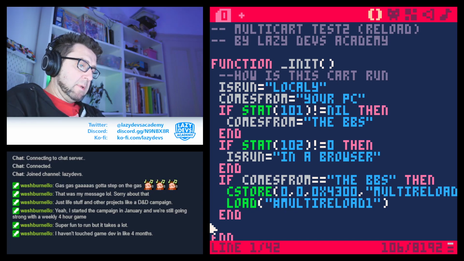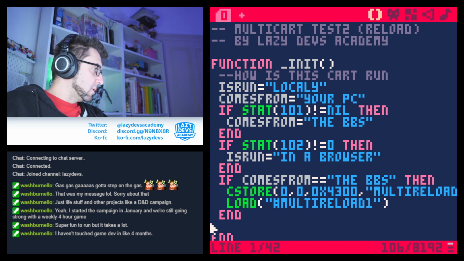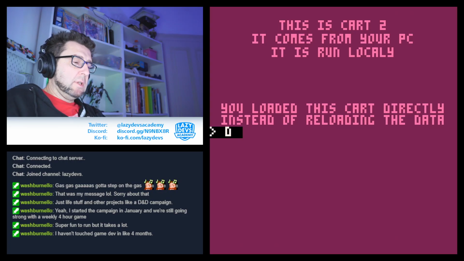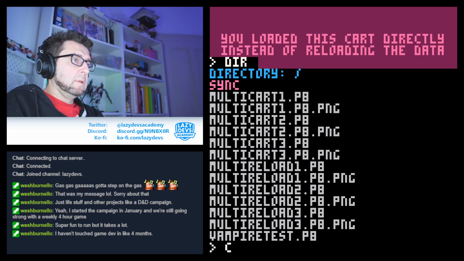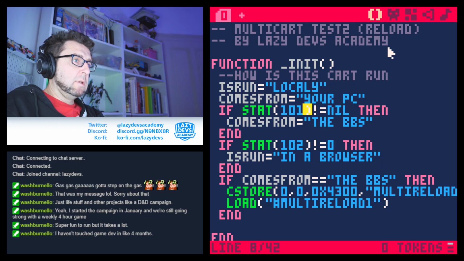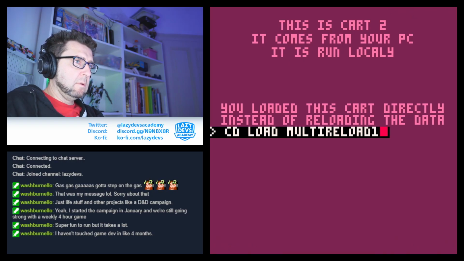Now I will open up the second Pico-8 window, so you are only watching one. Actually, multi-reload 1. What? Oh.